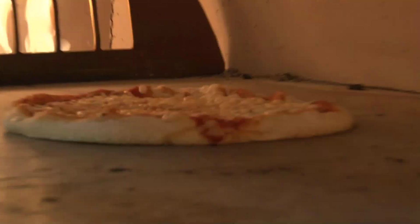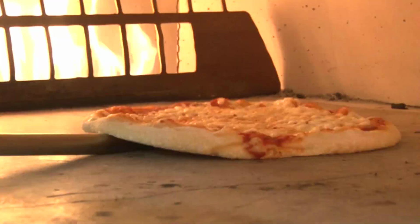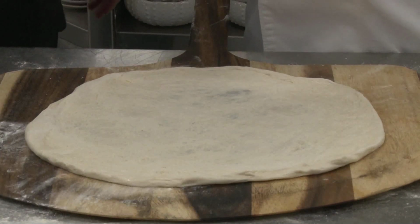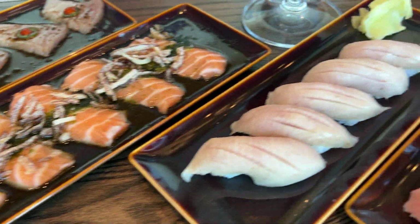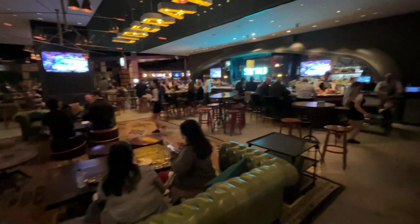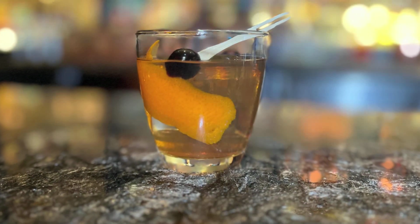Plus, see how one of the world's top chefs is turning pizza into an art form and a science. So I've been working on this dough for about 8 years since I started here. We're going to have a lot of fun with Chef Gino Bernardo coming up, and he's planning a menu for us that goes way beyond pizza. And how about something to wet your whistle? We'll stop by the Mandalay Bay Casino and Resort for a top-shelf cocktail made by world-class mixologist Tony Abughanam.